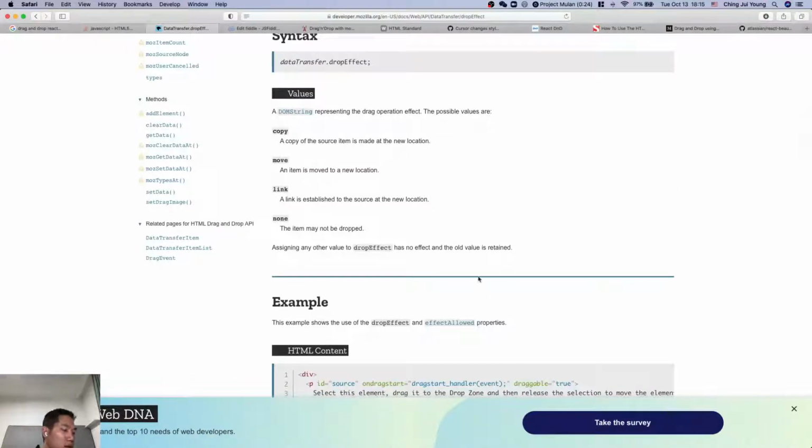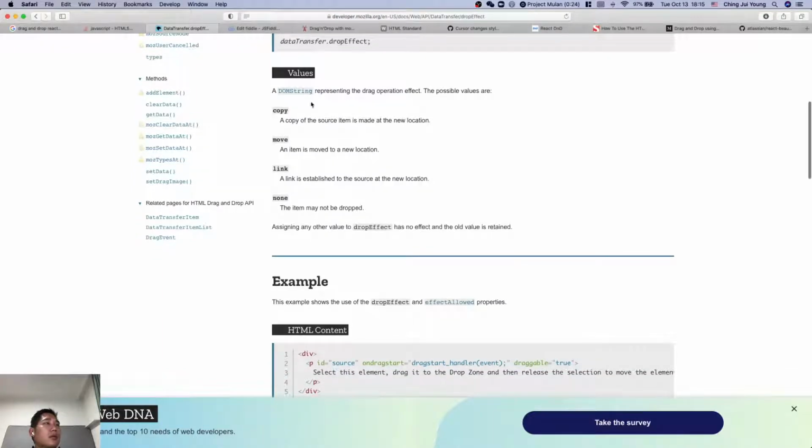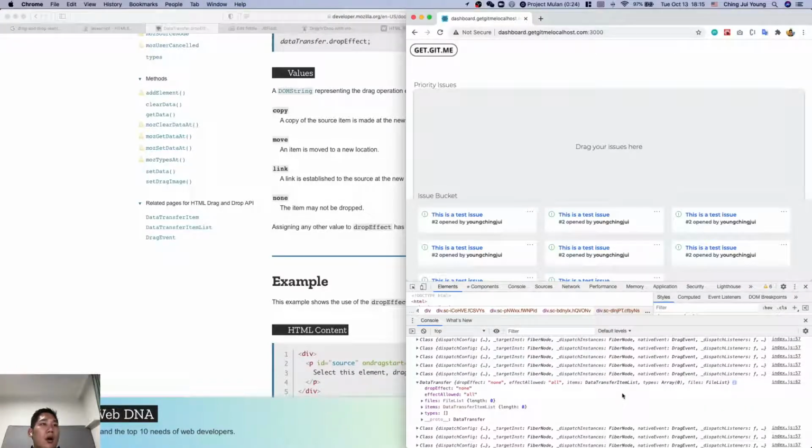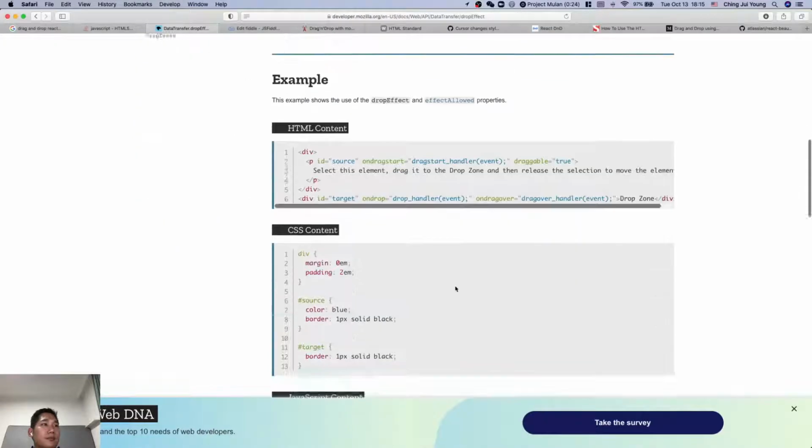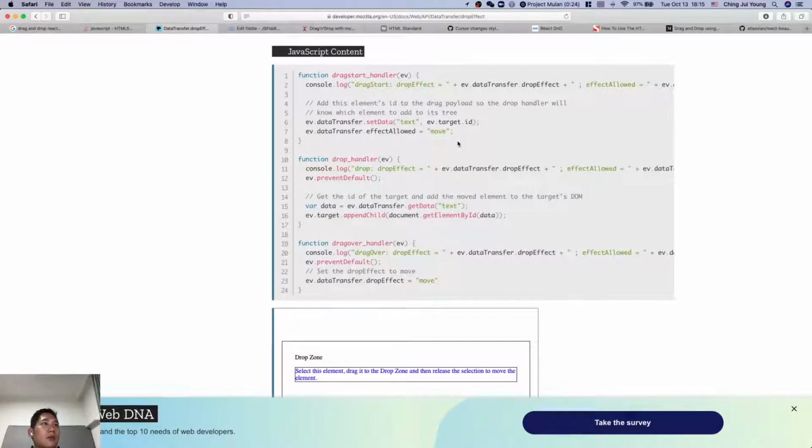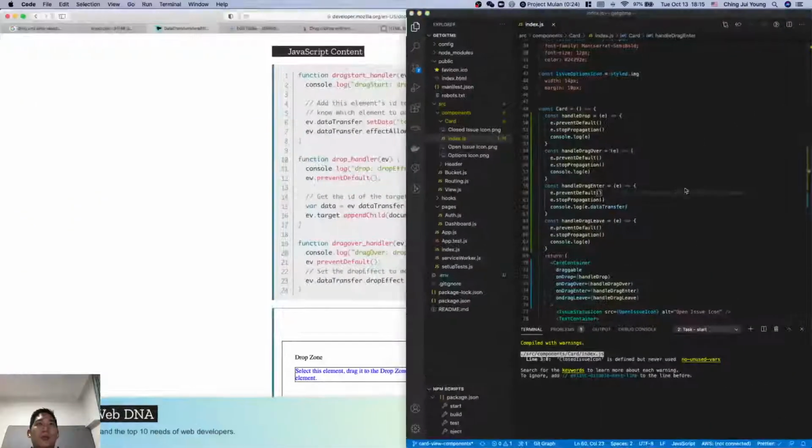Interesting. So actually, I think we would want copy. So let's do this: effectAllowed equals copy.